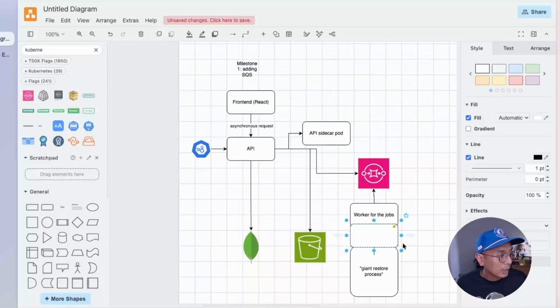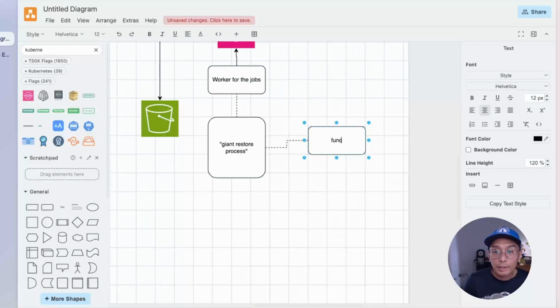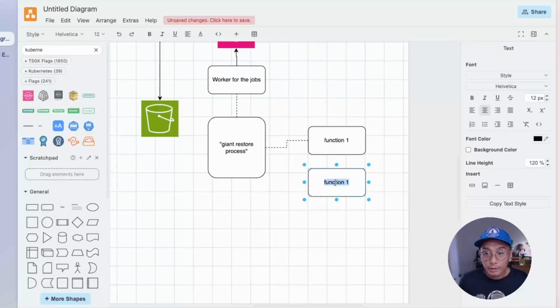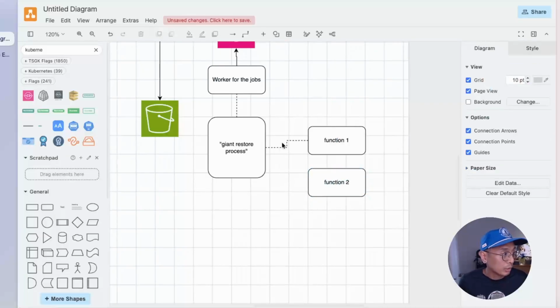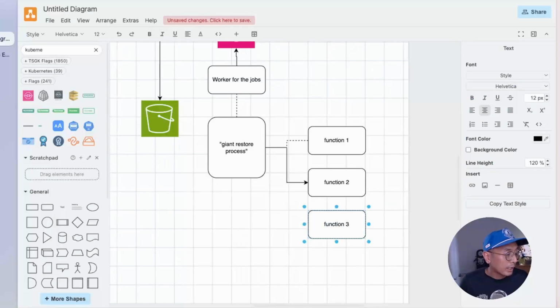So we had this giant process, and this is, let's say, function 1. This would end up being function 2, etc. So you kind of get the point here. We'll call this n at this point.